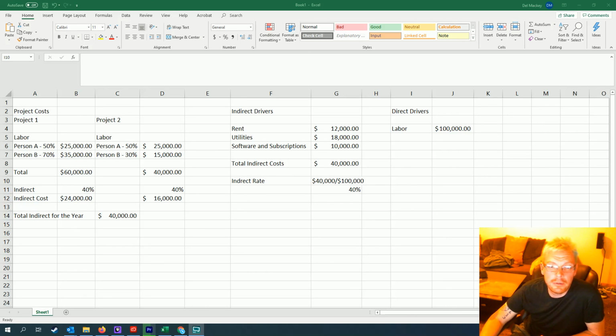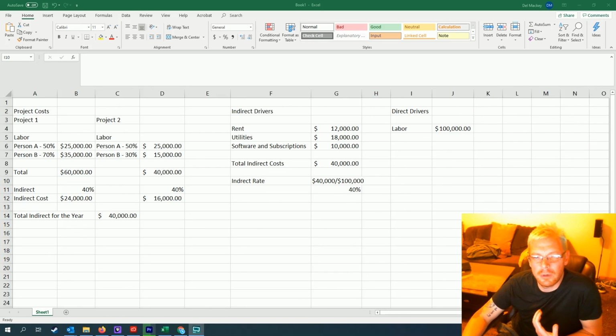So hello everyone. I thought I'd give a real quick demonstration based on yesterday's meeting where the question came up about indirect rates and double dipping. I was just going to send out a spreadsheet, and then I figured people probably want a little bit more explanation rather than just a static spreadsheet and then a big wall of text.